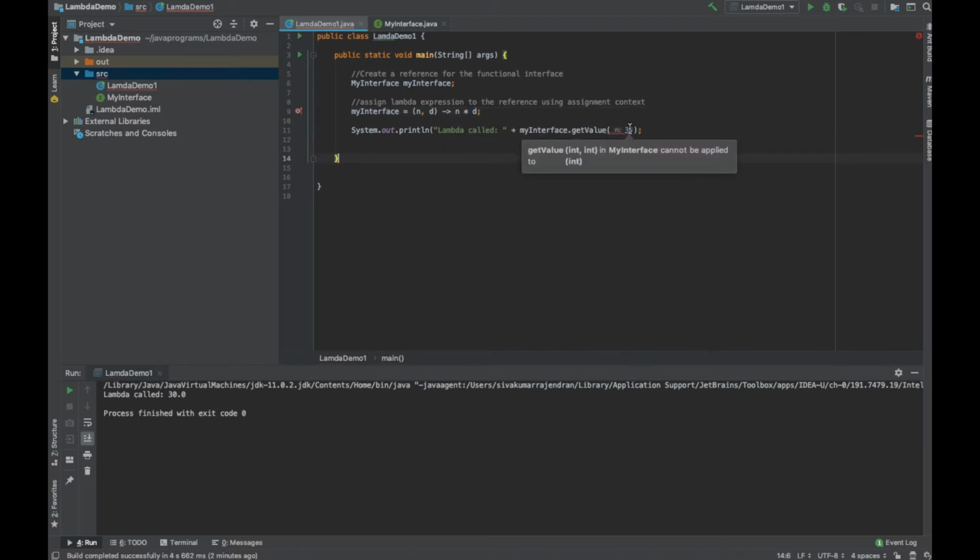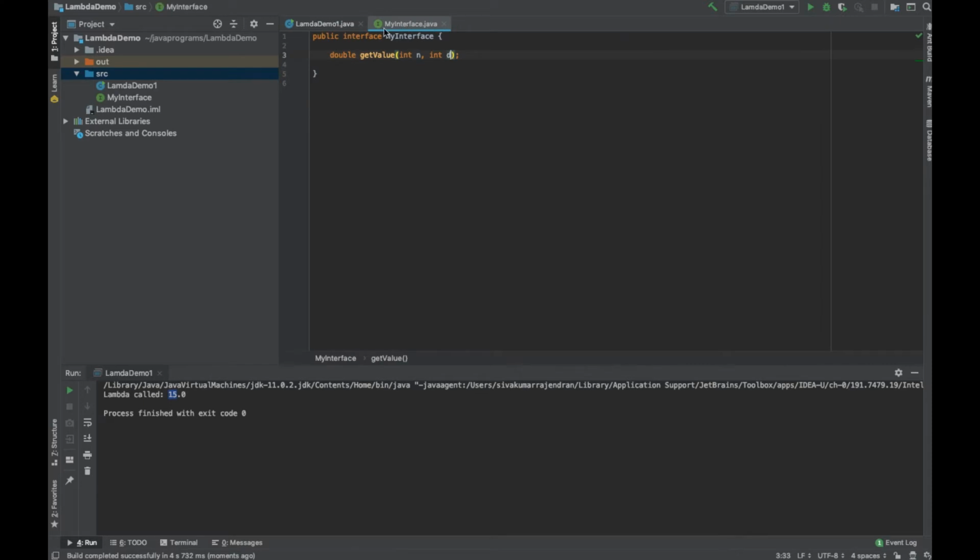When calling the method we need to supply one more input parameter. Let's run this to see how it works. The output is 15.